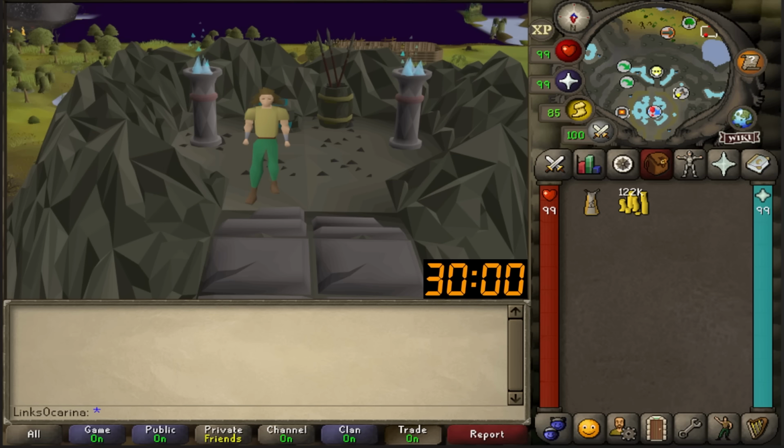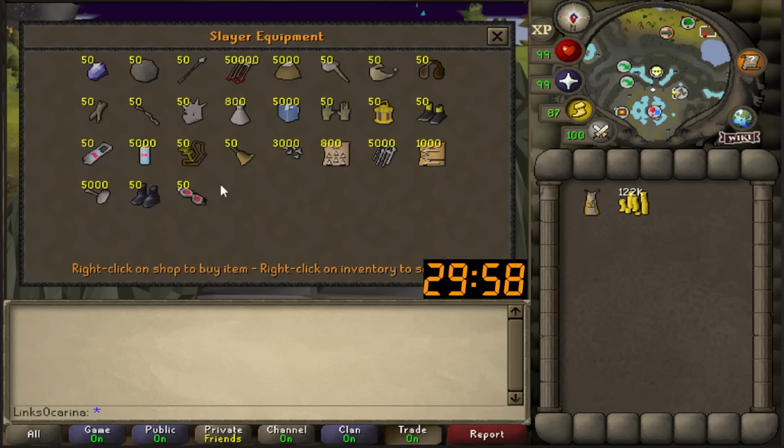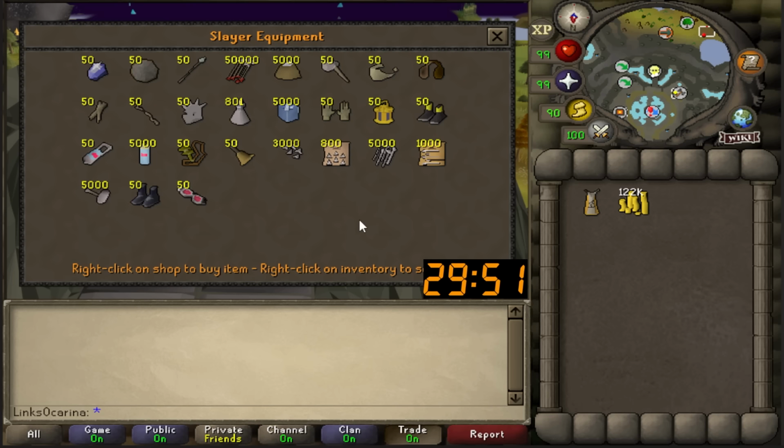All right, 30 minutes in, the Kebos Lowlands start now. It's slightly better than I thought it was. Only just slightly. There's a Slayer staff, but I can't get the runes together. That would have been great.